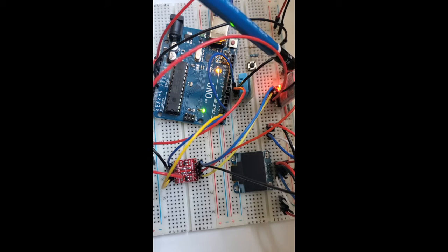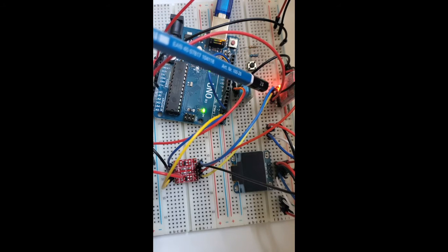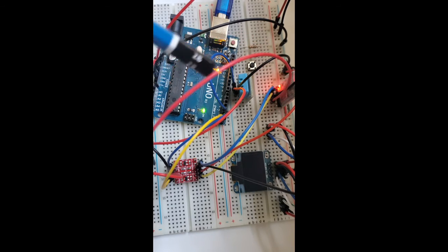The HC05 Bluetooth module is using 3.3 volts on the transmit and receive pins. So I had to convert the voltage level using this voltage level logic converter. I'm getting 5 volts from the Arduino and 3 volts on the output.